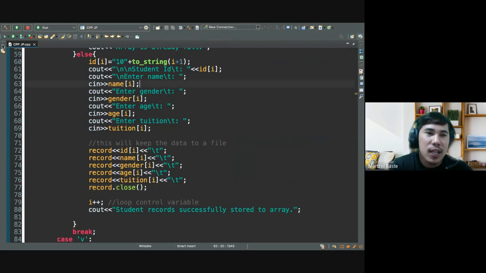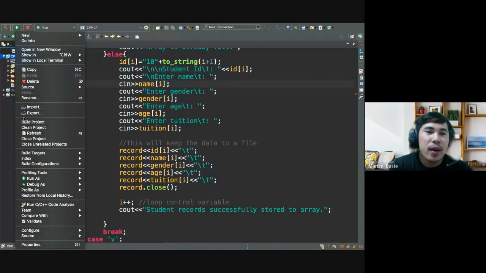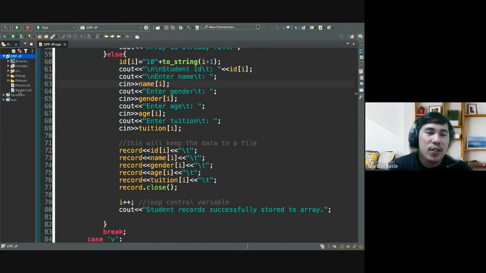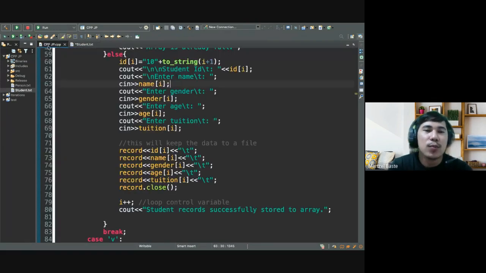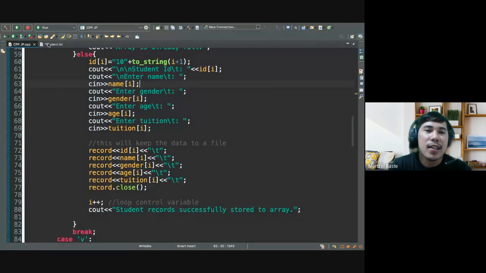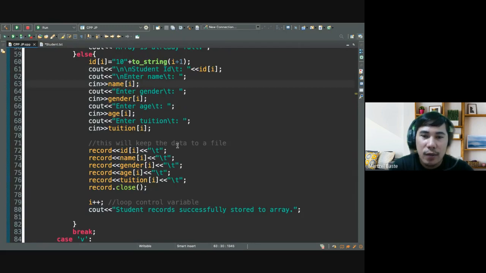So let's get to see if it is actually recorded. All you just need to do is right click on this part and then refresh. Okay, and then there you are, student.txt. You click that one, and then you have there my record. Okay, so that's the idea of storing it to a text file. Now, of course, we are going to fetch this one later on. But for now, by the way, backslash n is this one to move to the next line, the next record.